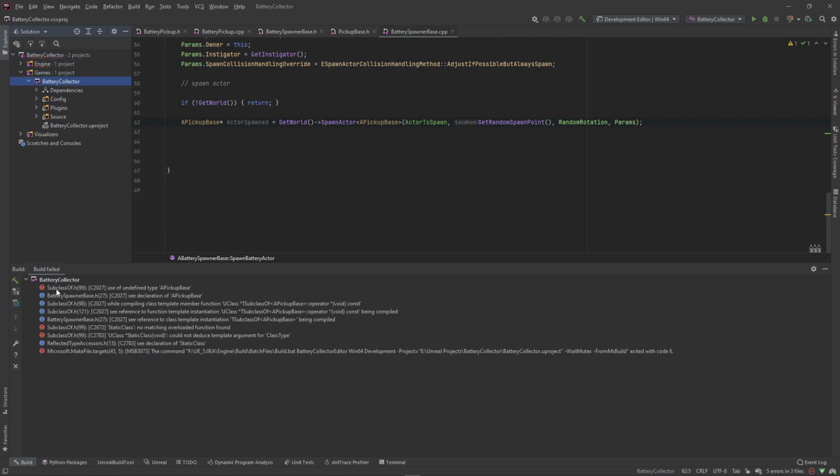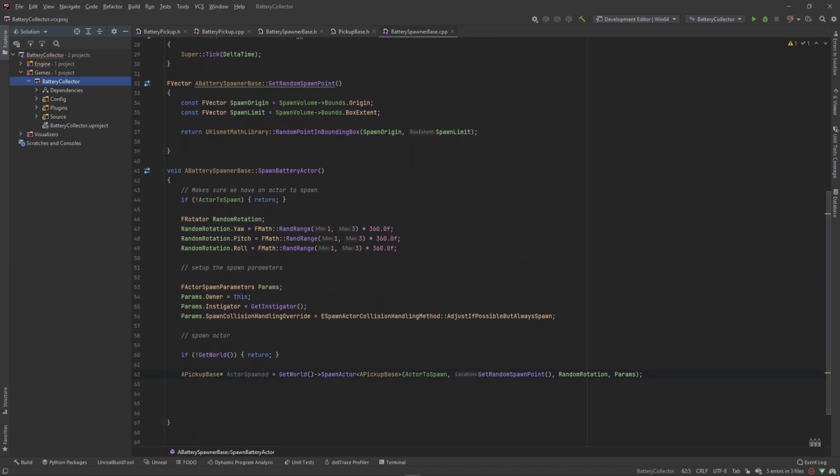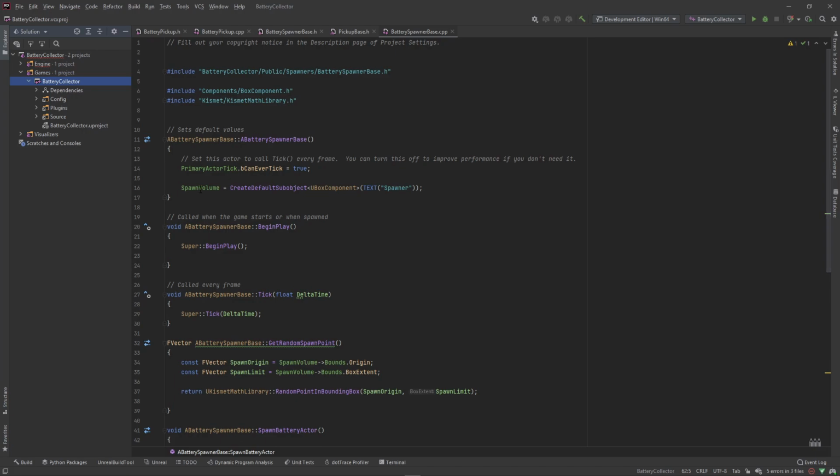So it says here that we have an undefined type of this pickup base, and there's no UClass. All of these errors stem from this error saying that it doesn't know what this pickup base class is. That's because we only forward declared it inside of the header. So now we need to go ahead and #include BatteryCollector, and this is in Public, and it is Pickups, and it is PickupBase.h.